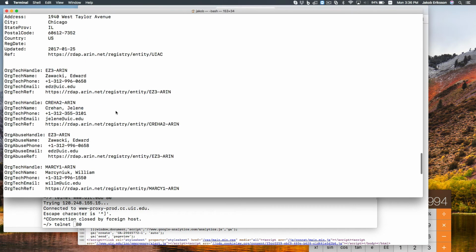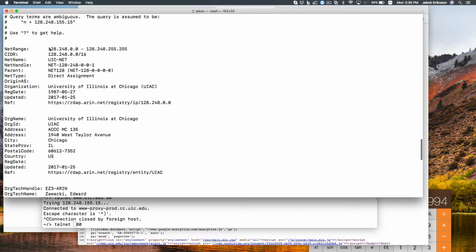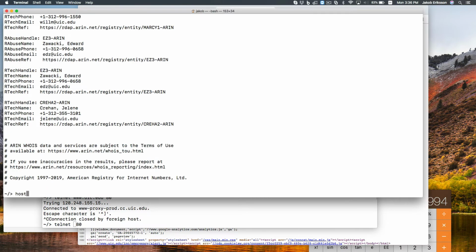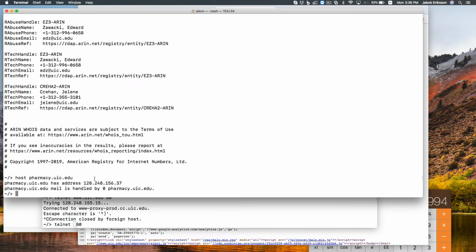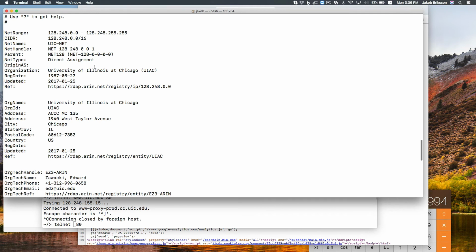Okay, so let's look at it. Here, this entire range, so 65,000 addresses, belongs to, well, it's called UIC Net, and it belongs to the University of Illinois Chicago. And I think if you check the med school, you'll find, in fact, let's see, does anyone have a host name for a med school? Like, is it pharmacy.uic.edu, or let's see. Okay, no, that's the same prefix. Anyway, there used to be two. I'll look it up some other time. Okay, so we can see who owns that entire part of the internet.